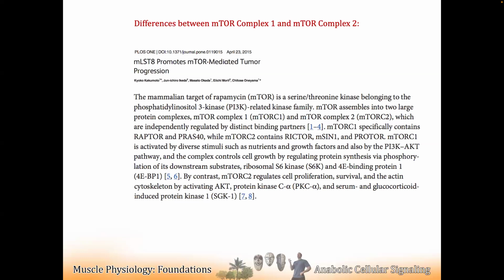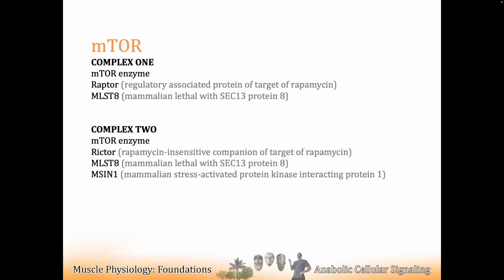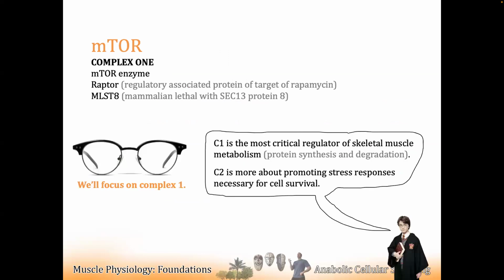And this article has a nice summary of mTOR complexes 1 and 2. These are sort of the main proteins in each of those two complexes, depending on who you're asking. There are more than this, but these are the core proteins in mTOR complex 1 and complex 2. Complex 1 is what we're going to be focusing on. We'll talk about complex 2 today, but mainly from the perspective that it's an upstream activator of complex 1, and then the basics of its other signaling functions.